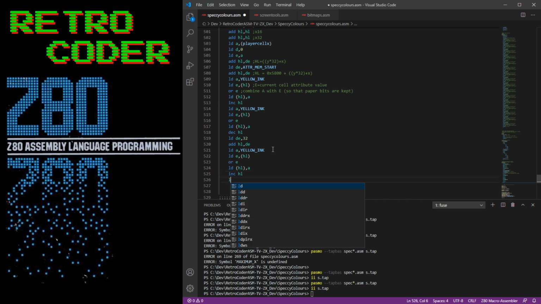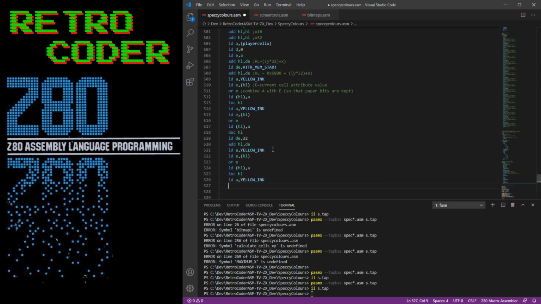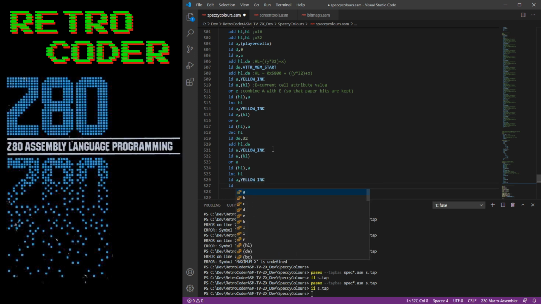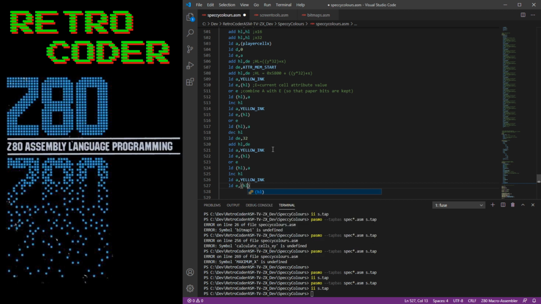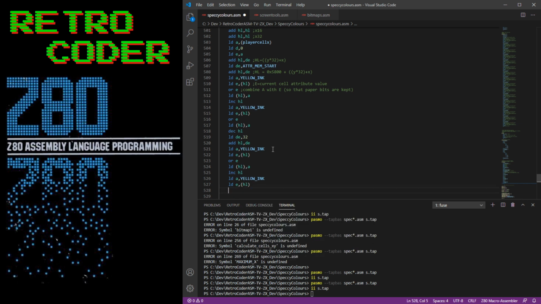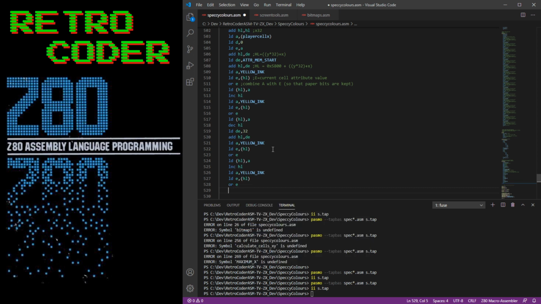Do the same again. So a lot of repetition, but actually it results in some quite quick sprite drawing and painting code, which is what we want. I mean, this is nothing like the code I've written in any of the C languages that I've worked in, or Java or anything.